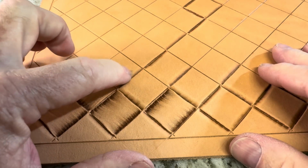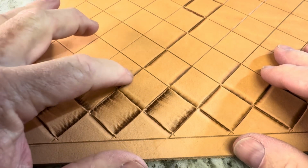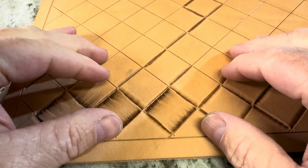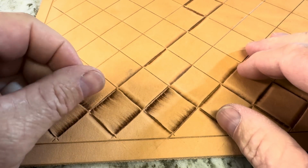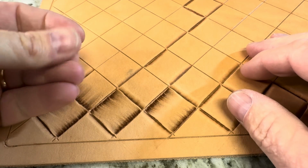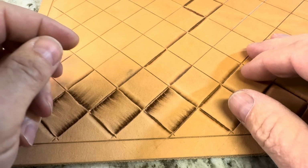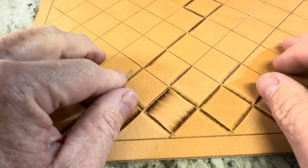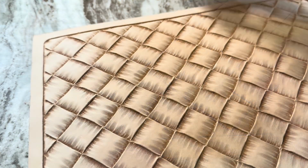And I'm going to see if I can clean that. A lot of times I have to be careful when I'm working on knife sharpening and things, because you pick up some grit of the metal, and then if you touch it there, it'll stain it. If that's the case, it should clean off with a little bit of lemon juice.